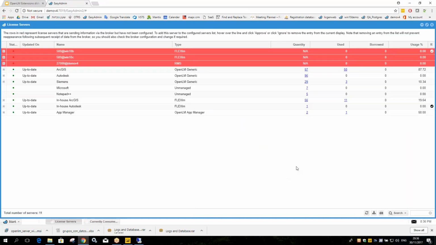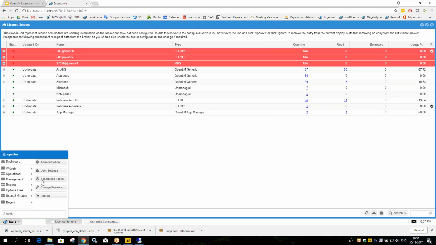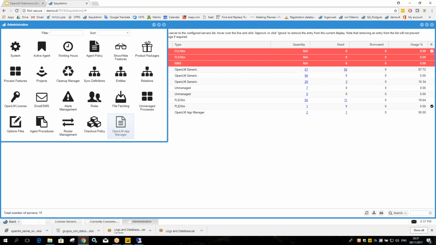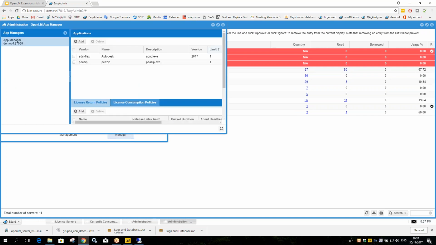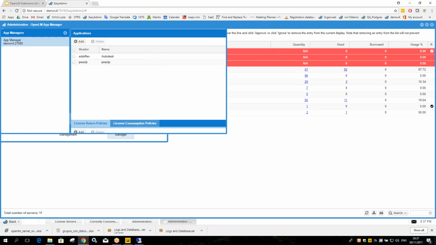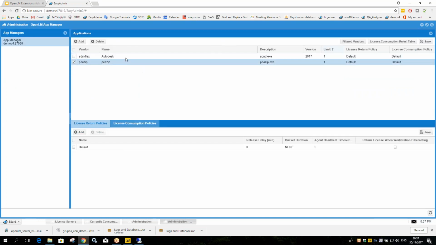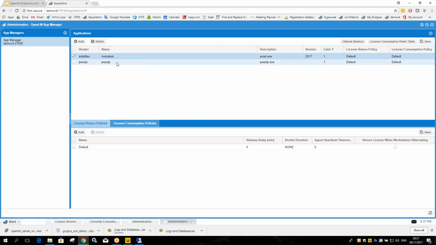So now I want to go over the OpenLM App Manager and its capabilities. If we go to the Administration and App Manager window, we can see that I have two options here. I have Autodesk and pzip.